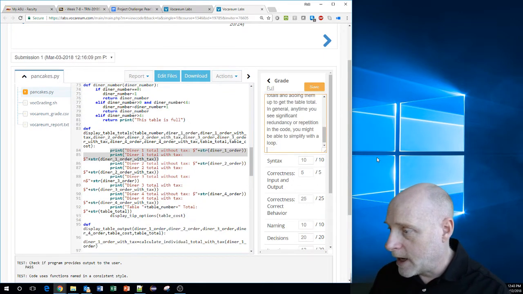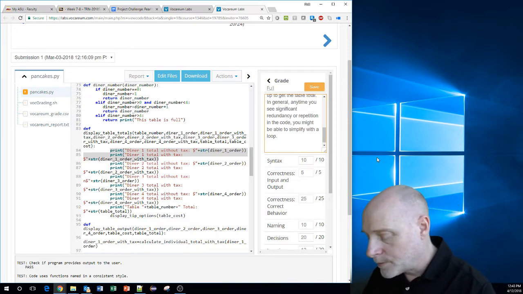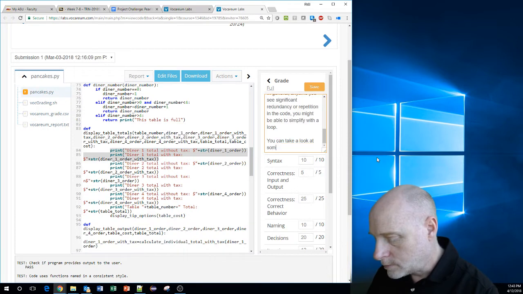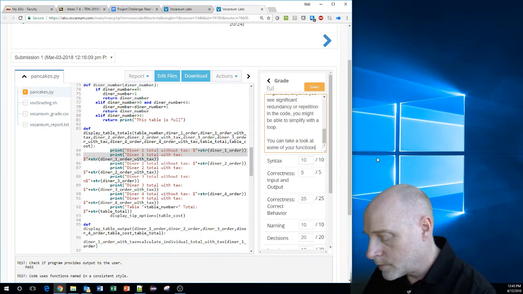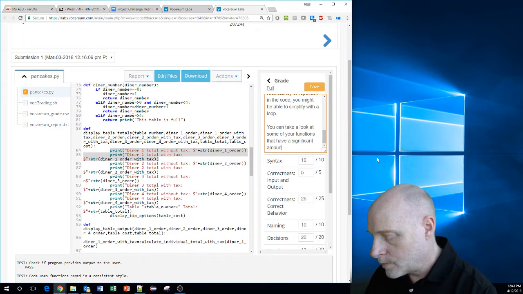I would just add the idea that you can take a look at some of your functions that have a significant amount of repeated code.